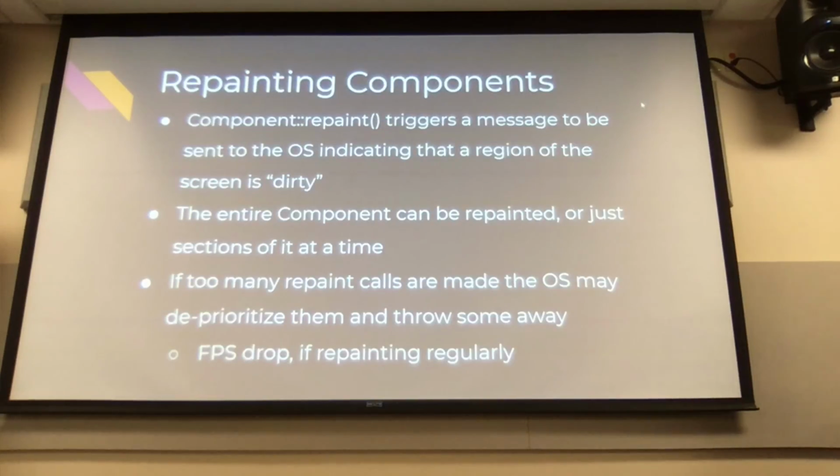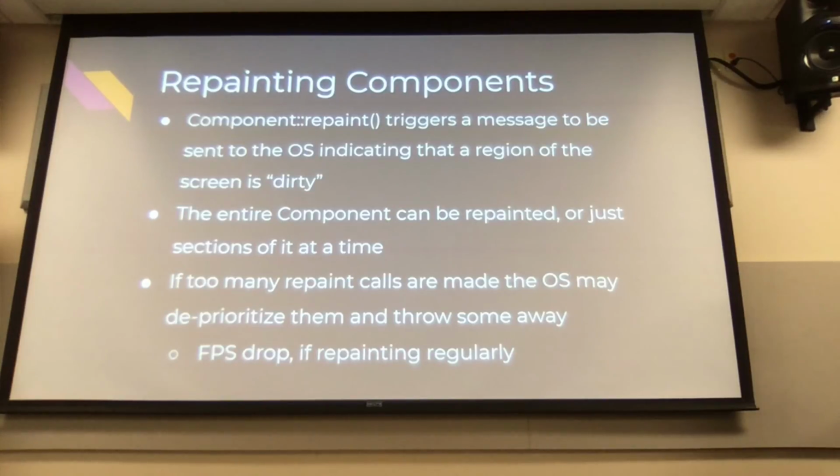So when you are actually painting, you re-trigger those events by calling the component repaint method. And the most important thing to remember about the whole system, since this is software rendering, is that none of the painting happens synchronously. When you tell a component to repaint, it's really just giving a message to the operating system saying, hey, there is a rectangle, this far along in this window, and at some point it needs to be updated so the user can see what's going on.